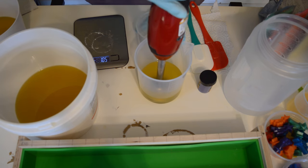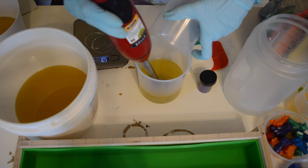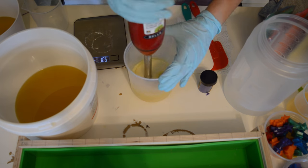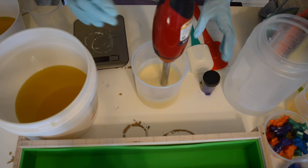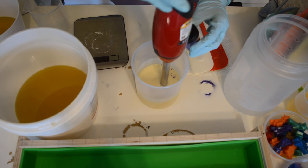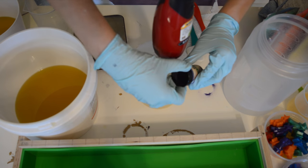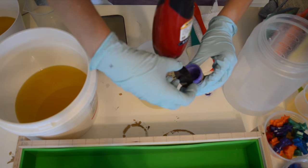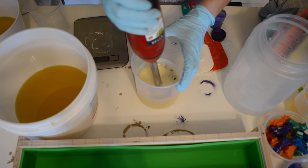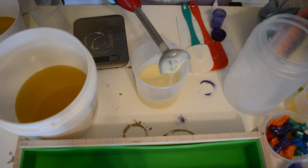All right, so I'm going to combine these oils, combine this lye solution, and mix that up. I'm making a mess with this purple over here. I'm not quite sure why that's coming out of there like that. The lid's not on it right. Mess. Okay, yep, mess everywhere. It's only the beginning. That looks good.